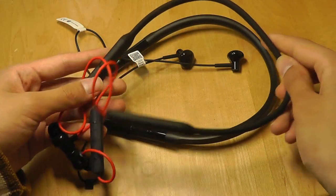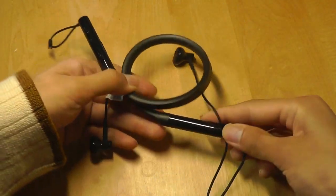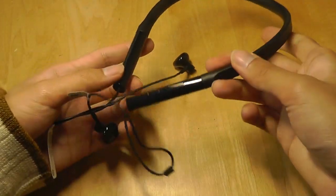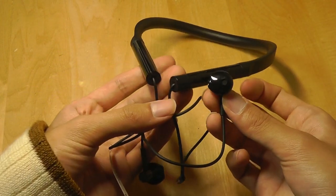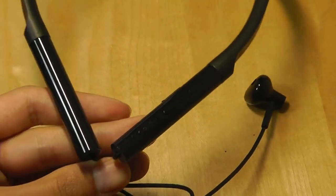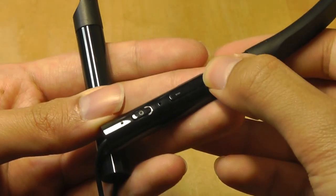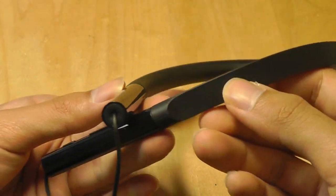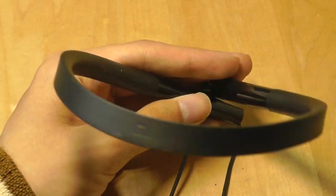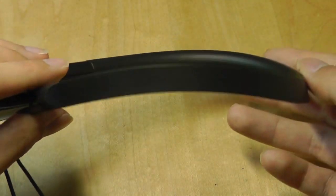Just like some other neckband styles we've checked out recently, this version is very malleable in terms of the rubber plastic, so you can fold it down for easy transportation, and it just fits over the back of your neck. The two arms are made of a very shiny polycarbonate plastic, the same shine and texture as the earbuds themselves. In terms of keys and controls, they're integrated on the bottom portion of the neckband. On here is the volume control, pretty tactile and responsive, and a dedicated power key that you hold for a few seconds to enter pairing mode. On the side, there's a rubber flap covering the micro USB port for charging. The only Xiaomi branding is on the rubber on the other side, and on the back we have just the Mi logo, contoured to conform to the shape of your neck.